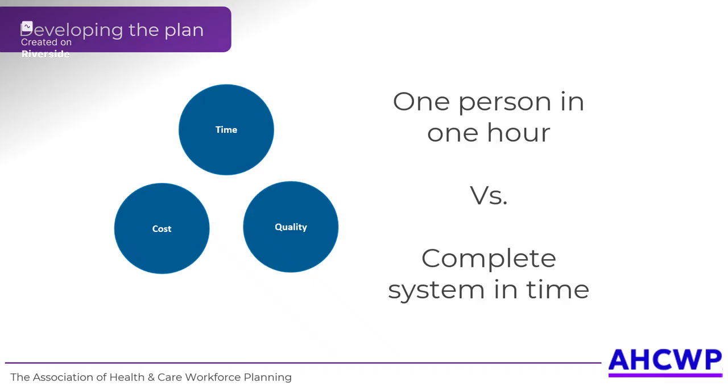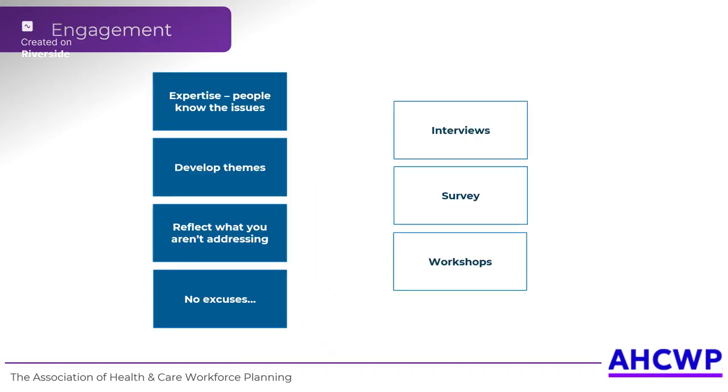So first of all, how you develop the plan is thinking about whether you do it quickly or whether you spend time on it. There's a key point here about engagement and thinking about the plan, but the key thing is that mainly, as far as I'm concerned, people tend to know what the issues are that you're facing, and it's better to include people in coming up with ideas and developing themes for improvement, because not only are they the experts, but they're the ones it's going to affect, which is really good change management, and they're the ones that are going to be implementing it. So I think it's really good to get really, really strong engagement. Those people know the issues.